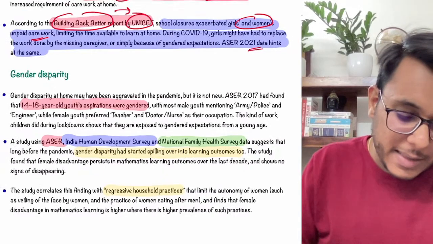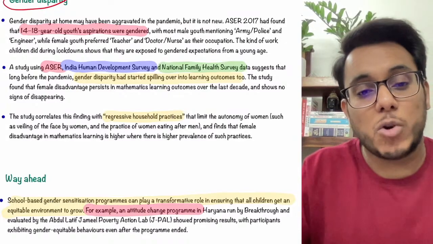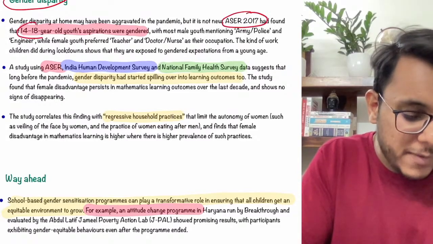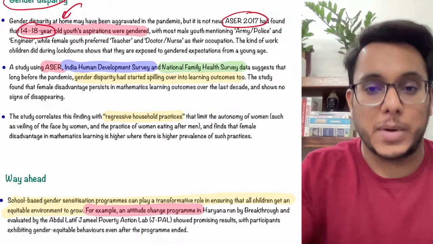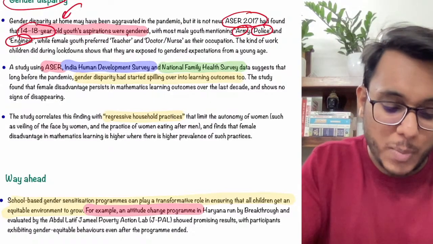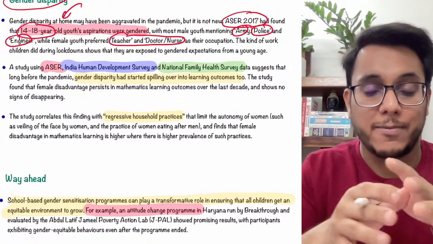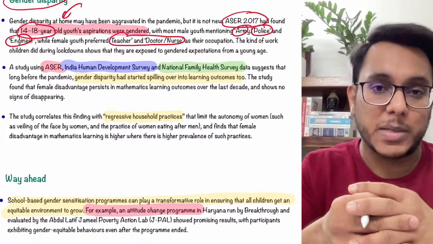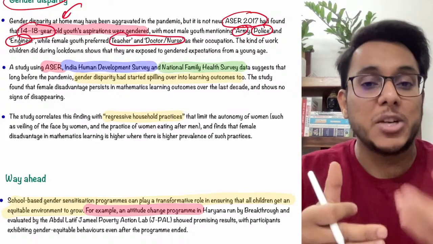Is it clear? Fine. Then guys, it has also been provided that there is a gender disparity in our education. What has happened, basically, is that ambitions have got gendered. ASER 2017 found that when you ask children in the age group of 14 to 18 years what they wanted to be in their life, the boys reply that they want to join the army, they want to join the police, they want to become an engineer. And the girls reply that they want to become either a teacher or a nurse or a doctor. Teacher, nurse or doctor is seen as a soft skill which can be taken by the girls, but being an army man or a policeman needs a very strong personality, and strong personality is attributed to males. So there is a genderization even in ambitions.